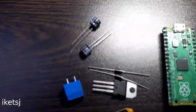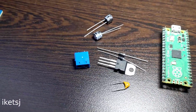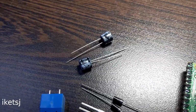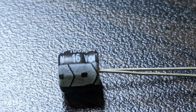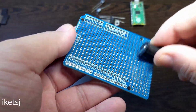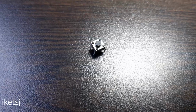Back to the parts. A 7805 voltage regulator with accompanying components to regulate external voltage input down to 5 volts. The capacitors here have a voltage rating of 16 volts, so having voltage exceeding that or near that is not a good idea. Some diodes to OR the 5 volts and for reverse polarity protection. I don't have a pin compatible power jack, so I'm just going to use a terminal block. Also a reset button.